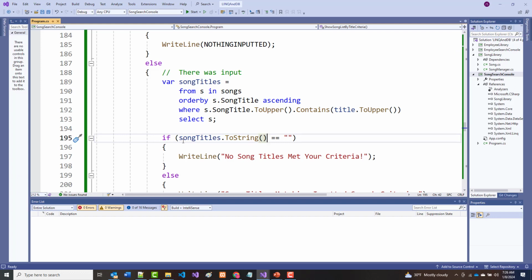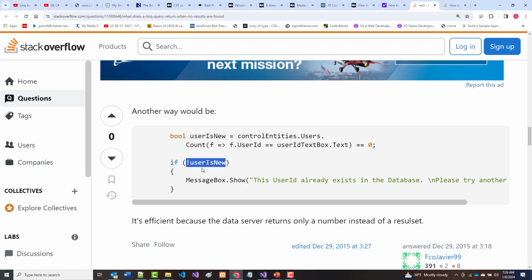I don't know if this would work or not. So we're going to try if not song titles. All right, well, that's how they showed it in there, and it doesn't like it. See that?